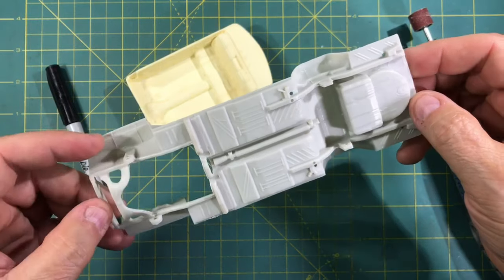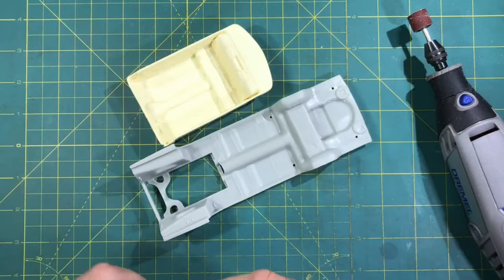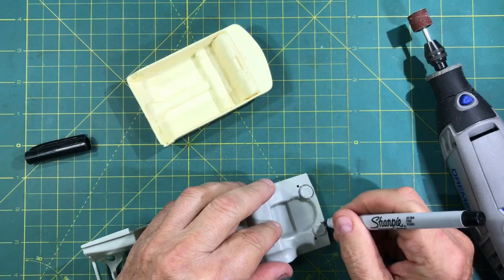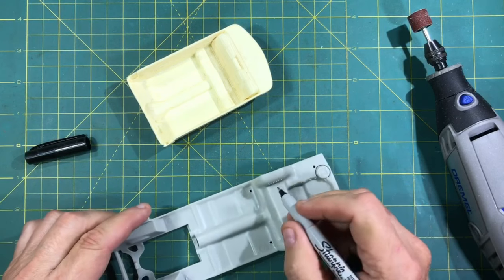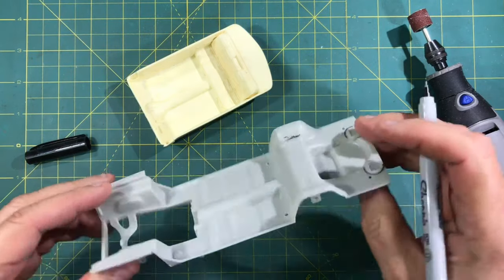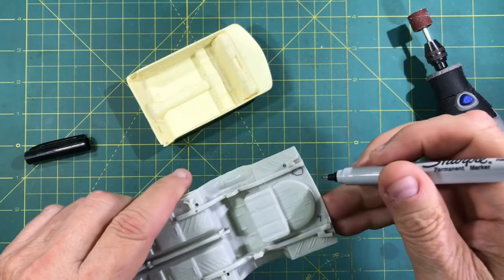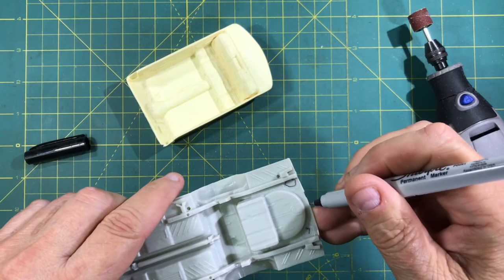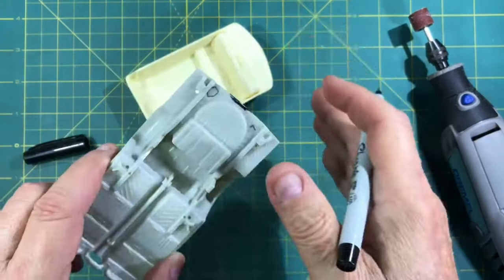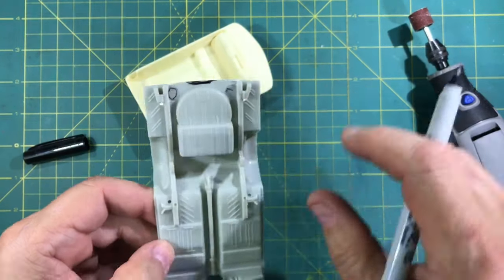We've got a little bit of sanding here to do, but as you see, we'll be marking. Let me go ahead and do some of that real quick. This stuff needs to be ground off for fit back here. Clean this up a little bit. And I've got a couple of little spots here, and just a fraction needs to be ground off right about there, so that instead of a little bit curved there, it'll be flat straight across.